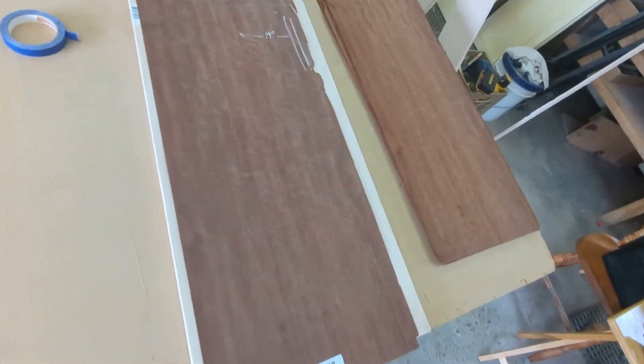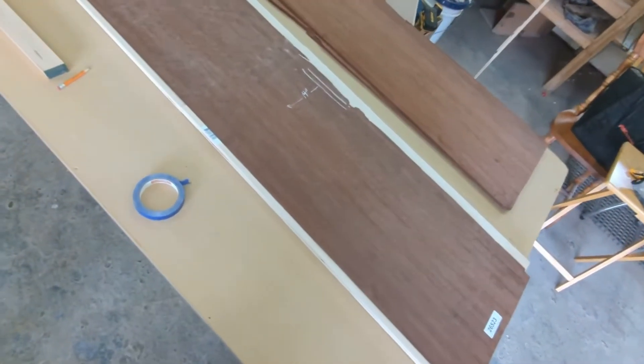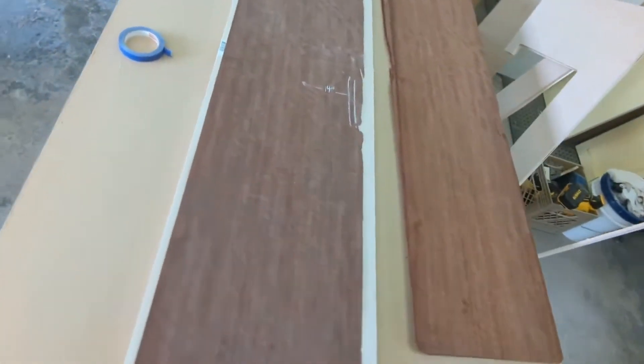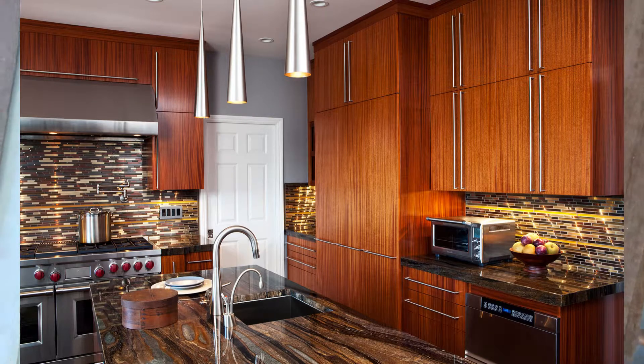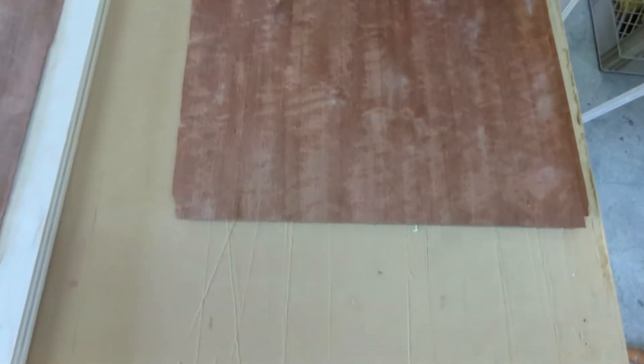Now we're talking. It's Staple — correct me if I'm wrong — it's African, and I'm going right down there: quarter-sawn. What attracted me was Veneer Supply had this lot, all fletched, meaning all the same all the way through. Open up another one — now look at that, isn't that perfection?